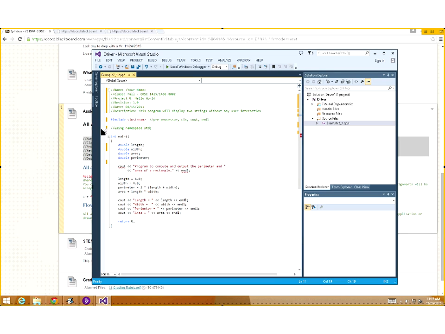So what does this namespace mean? If you look at it, as soon as we commented out the using namespace std, you can see that we see these squiggly lines. Make sure that you learn by looking at the error messages. The error message says identifier cout is undefined. Now let's see what if I comment out length. See, now length has a squiggly line, and it has the same error message. Identifier length is undefined.